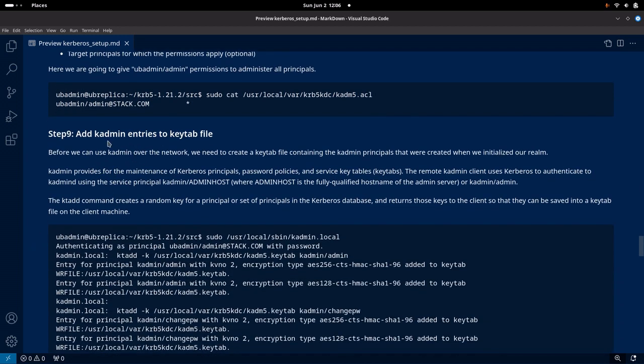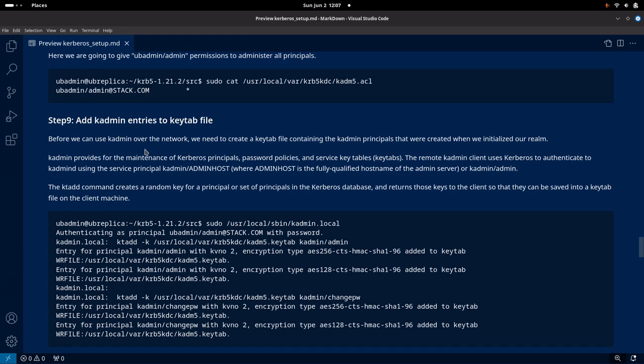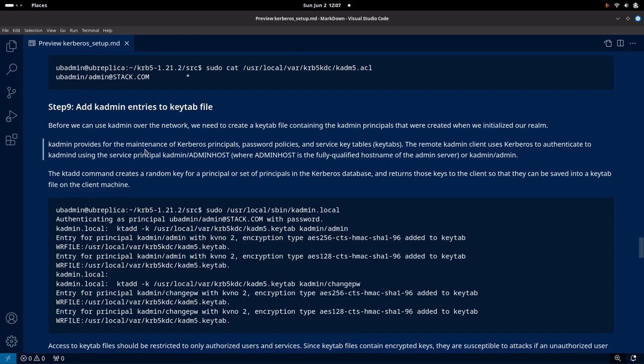So now let us go into our next step, that is step 9, add kadmin entries to keytab file. So in our previous steps, we have used the failsafe version of the kadmin, that is kadmin.local. We are going to use that same thing right now, in order to add the entries or the encryption keys for the principals into the keytab file.